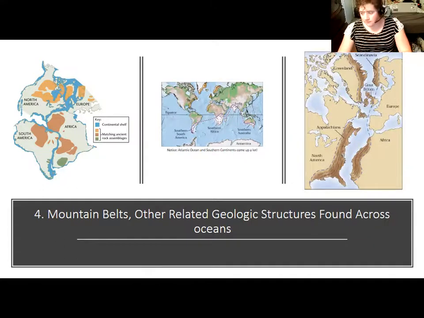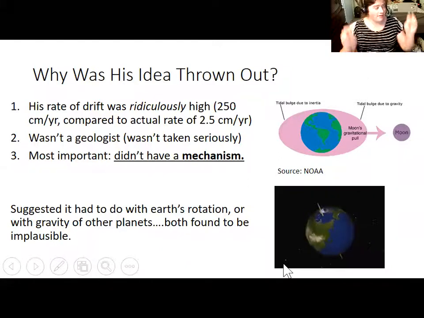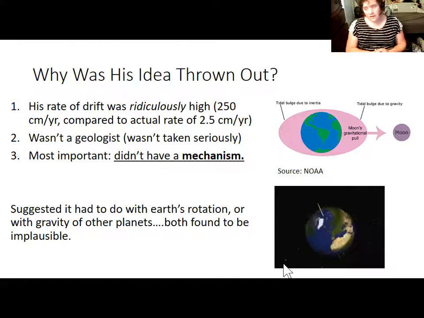And so fossils, the jigsaw puzzle fit, glaciers, and similar geologic structures gave a lot of compelling evidence to the idea that the continents had moved around, but his idea was kind of thrown out. Not completely, but it wasn't a big revelation to people, and it wasn't accepted as the truth, or the big revelation that it really actually was.